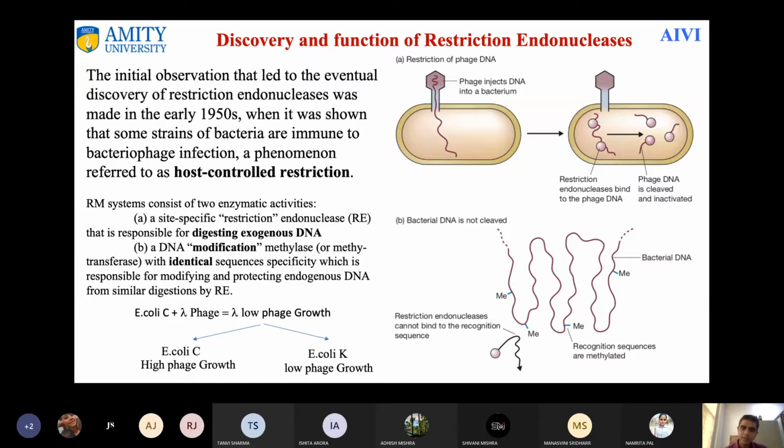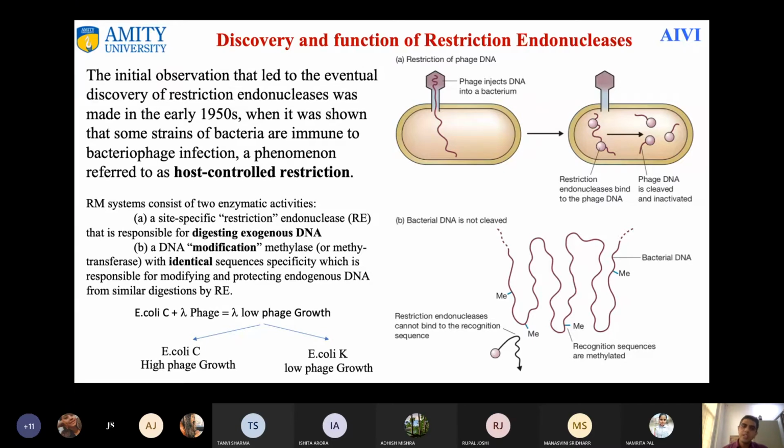But when you keep it in there, what is going to occur? The endonuclease is again methylating the viral DNA. Then what is going to happen? Now this low-growth lambda phage, if you isolate it from there and infect the same fresh E. coli C strain with it, you are going to find high phage growth. Why is the phage growth high? Because now the DNA of the lambda phage is also methylated. It means it is also protected.